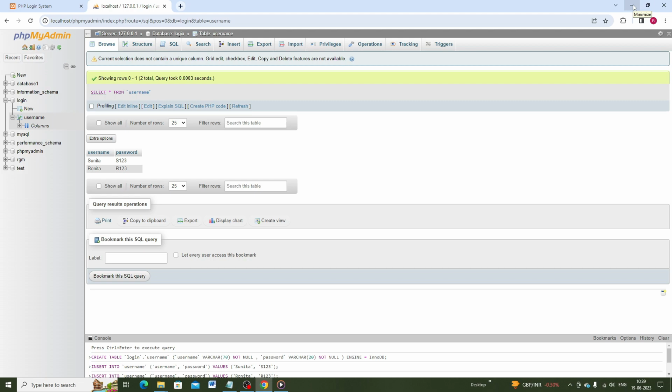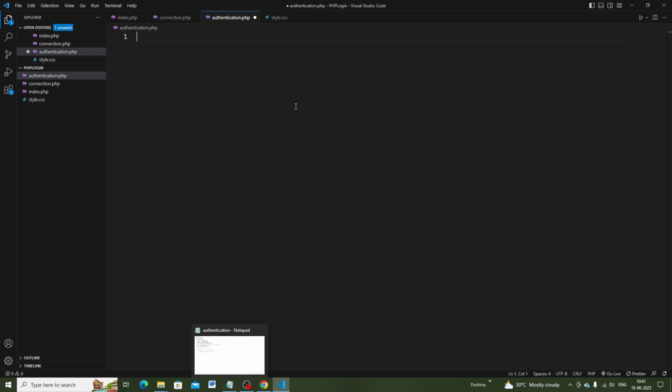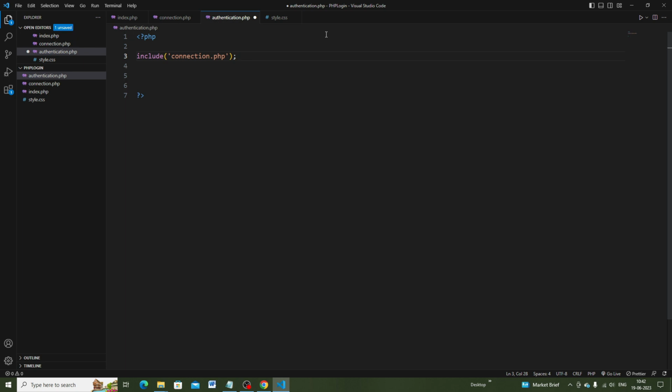Now I am going to close it and write code in my authentication.php. Here first I use the PHP tag and closing tag. Inside this I write include connection.php, because for authentication purposes I have to include the connection PHP file.